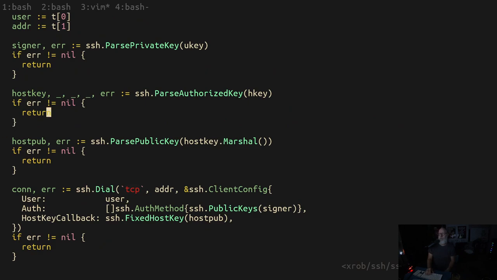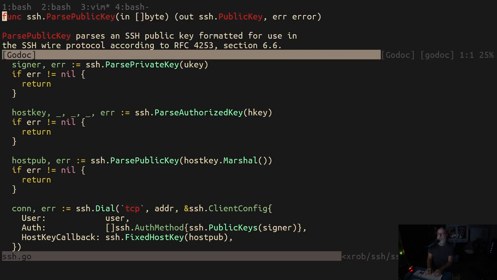But I was just curious. I was curious to see, well, what is the format of all this data at every one of these stages? And this here, this host pub that comes out of this, it says Marshal, right? So it is still binary data. And then a base64 hash of the message, yes. So then we had parse public key, as it says here, is RFC 4253. I don't know if that's ASN.1 or not. Ryan, you might want to look for me, but I don't know.